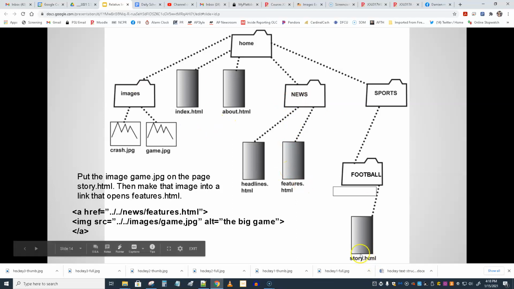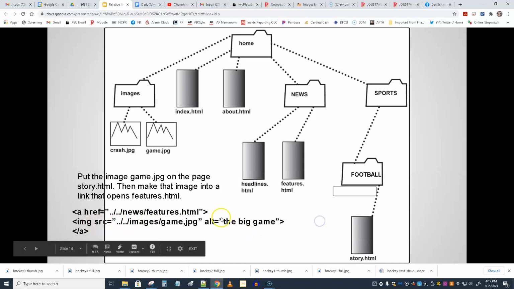So we go and get the image, bring it back here. Image is sitting there now. Turn it into a link, and then it has to have its own path up into a different folder now, and then find that. And that's why we put the a href around the image. When we turn an image into a link, remember that's the idea. The image acts as if it's the words that are in between the open and close A. Okay, so you can now plan and plot out even more things for yourself and test yourself with these documents. Good luck.